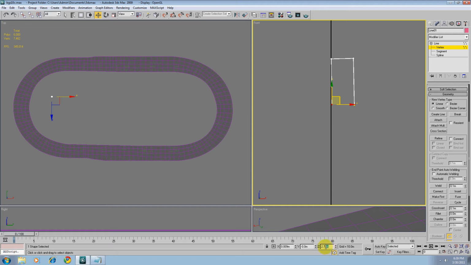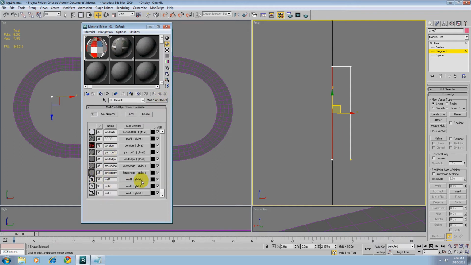Alright, so we're at what, 2, we'll do 2. We'll do about a 5-foot tall wall, roughly, and about a foot wide. So 3.75. Okay, now one way of doing this is I could loft it now and then apply textures to the wall, but instead I'm going to apply the textures before I loft. So alright, the wall is 37.